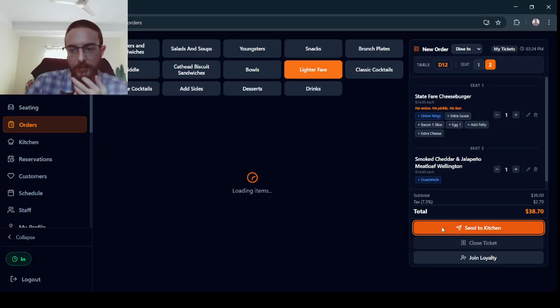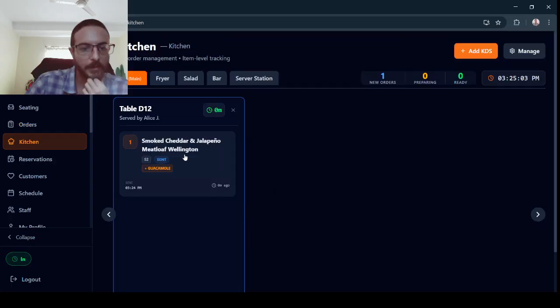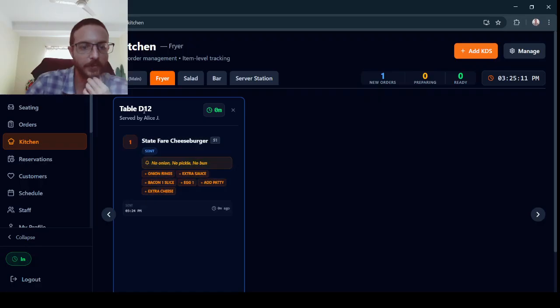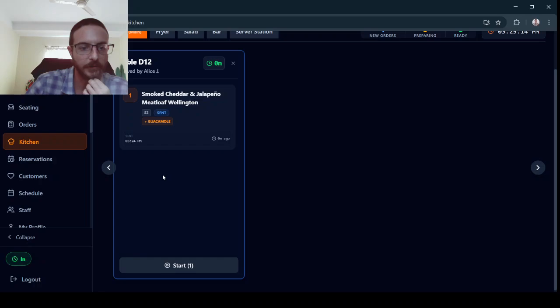And then I'll show you what that looks like when it goes to the kitchen. So you can see, well, where's the cheeseburger? The Stay Fair cheeseburger went to the fryer. I wonder why it's not showing up here though. Let's figure that one out.